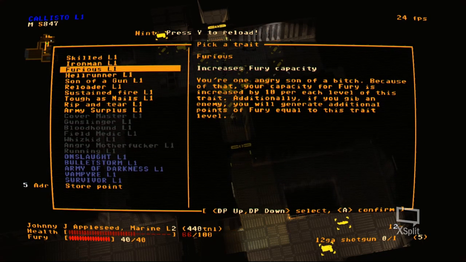Furious, increase fury capacity. You're one angry son of a bitch. Because of that, your capacity for fury is increased by 10 per each level of this trait. Additionally, if you give an enemy, here's a term I haven't heard in a long time, you will generate additional points of fury equal to this trait level.